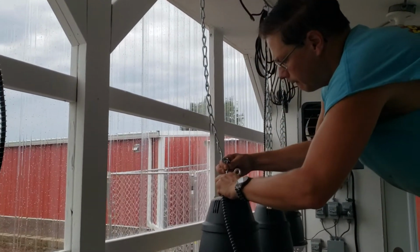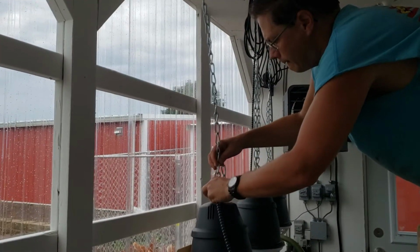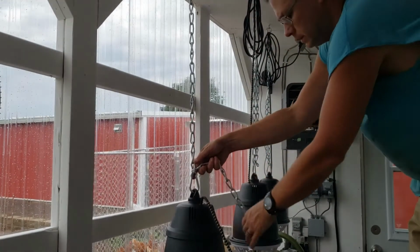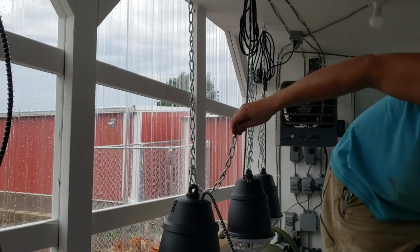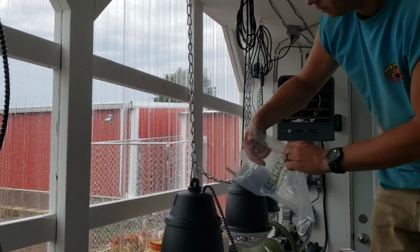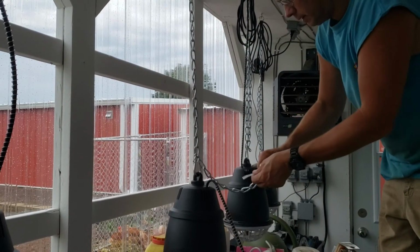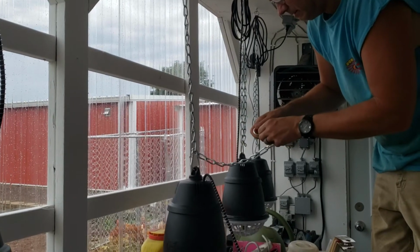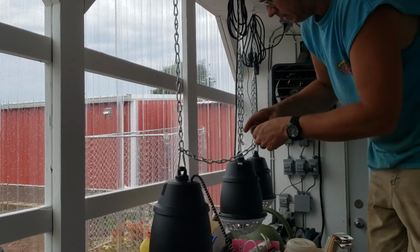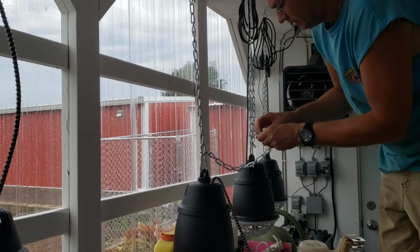Typically, she starts them on the top. She gets the dirt nice and warm. We'll keep the room, say, 70. And with the heat lamps, she'll keep the dirt in the 80s. And then as the plant comes up, it gets a couple inches tall. She then moves them to the bottom trays and just lets the sun do it from there until they become 8 to 12 inches tall and they tend to the garden. Typically, she's starting probably anywhere between February and March with a lot of the plants, but there are a few things that got to start up in January.